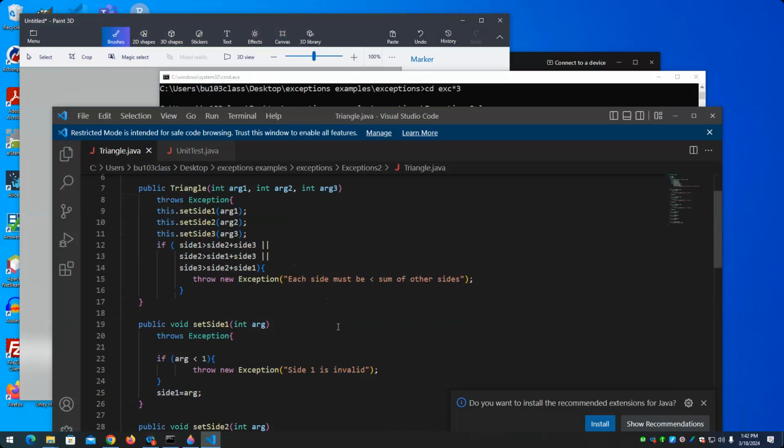And therefore, if someone entered on a GUI that we had a triangle that was 1, 4, and 5, all right, it should display an error. So it should be the class that throws the exception, and it's going to be the GUI that's going to take that exception and display it. In our case, for now, it's going to be the unit test class that's going to do that.